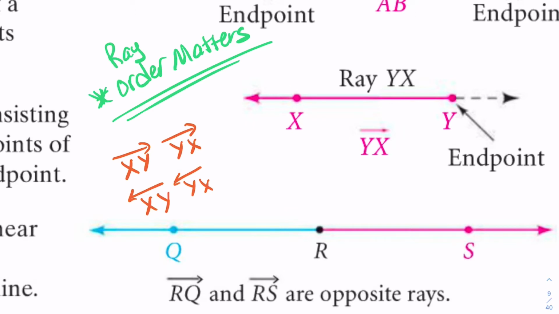No, get a red pen right now, or whatever you have, and cross out a couple of them. You know what we can't do? We can't do these because those go in the wrong direction. Your ray always has to go, when you handwrite the name, from left to right. It's not an option.